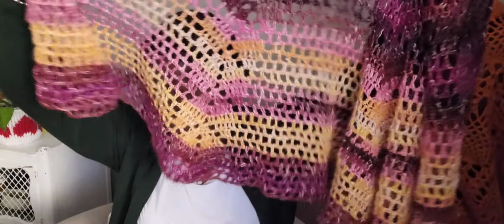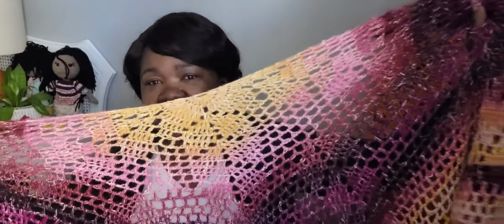So this yarn is acrylic, as I mentioned, and it's 481 yards. I used 2 balls, so this is about 962 yards. Right now I'm in the process of writing it up, and hopefully by next 2 weeks I'll be finished and I'll get some testers for this.